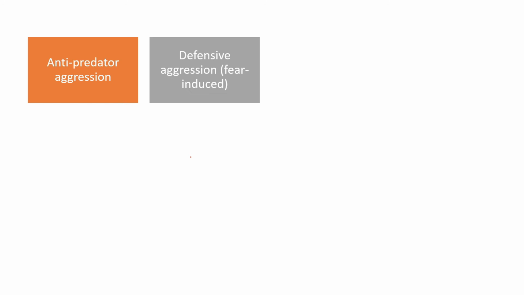Then, moving forward, there are different kinds of aggression. It could be anti-predator aggression, when a prey shows aggression towards the predator in order to save themselves, for survival. And then defensive aggression, a kind of aggression similar to anti-predator, but it need not be only against a predator. Defensive aggression can also be defense against a competitor. Then predatory aggression, which is shown by the predator. Anti-predator aggression is shown by the prey, whereas predatory aggression is shown by the predator.